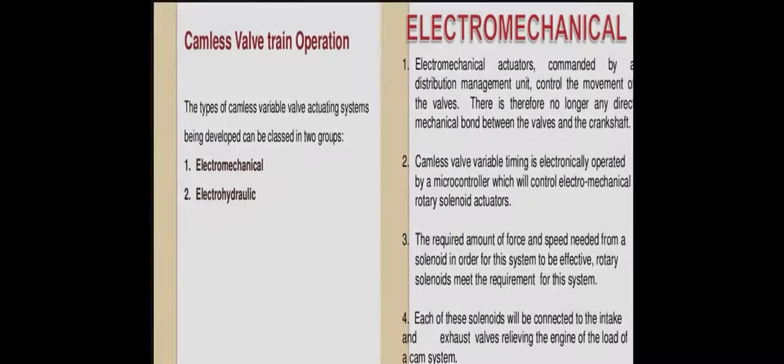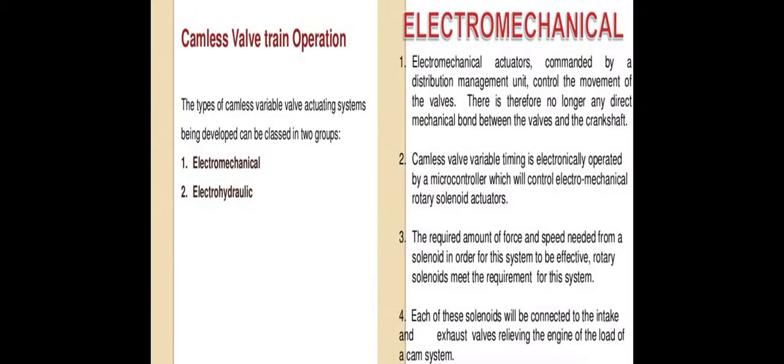The camless variable valve actuating systems that have been developed can be classified into two types: one electromechanical and second electrohydraulic. So we are interested to study the electromechanical system. An electromechanical actuator commanded by a distribution management unit controls the movement of the valves. There is therefore no longer any direct mechanical bond between valves and the crankshaft.